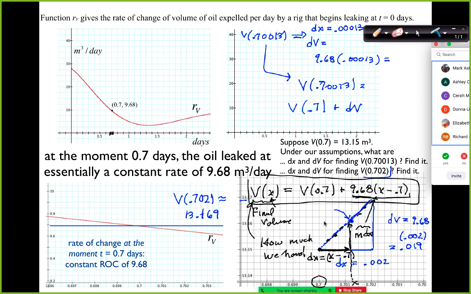So I want to make sure we got it. As we're doing this, it should feel like, oh, this is what we've been doing all along, right? We've been working on constant rate of change, and then we were working on using constant rate of change to build a linear relationship of two quantities. So now we're just doing it in a really small moment of the independent variable when the rate is changing.